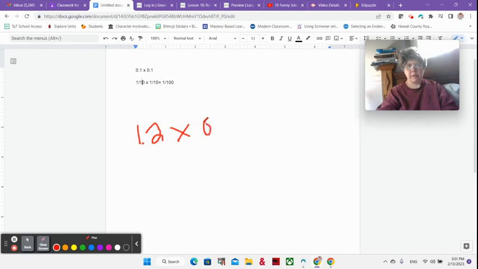Times 1/10. So we said when we multiply by 1/10, it's kind of like multiplying by 10 or 100, except we're going by 1/10. So we're shifting to the right. So think about our digits shifting to the right. Our 1 is shifting to the right, so it's becoming a tenth. Our 2 is shifting to the right, so it's becoming a hundredth. So 1 and 2/10 times 1/10 is 1 and 2/100ths. All right, nice job.